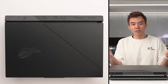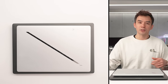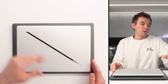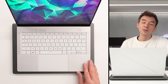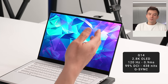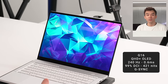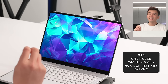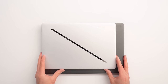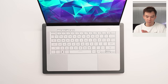Next up is Asus. Their Strix lineup has been updated to new 14th gen Intel chips — the higher wattage Core i7 and i9 stuff — but the rest hasn't changed much. I want to focus on the G14 and G16, which I think are the most interesting laptops Asus makes this year. What makes them special is the screen — it's an OLED panel and it's just so nice; it's redefined what I view gaming laptops to be. The G14 has a 120Hz panel, the G16 is 240Hz, with less than a millisecond response time. The G14 is super small in footprint yet has awesome performance. The G14 runs an AMD Ryzen chip; the G16 runs Intel Core Ultra — both are great performers.